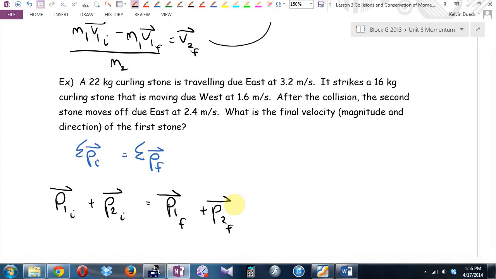Let's be consistent. Let's decide right now, which direction do you want to be positive, east or west? I don't care. So above the word east, I'm going to put a plus VE for positive. You could write out east is positive, but I want to be organized, but lazy. Above the word west, I'm going to put a little minus VE. If I get a negative answer, west. If I get a positive answer, east.